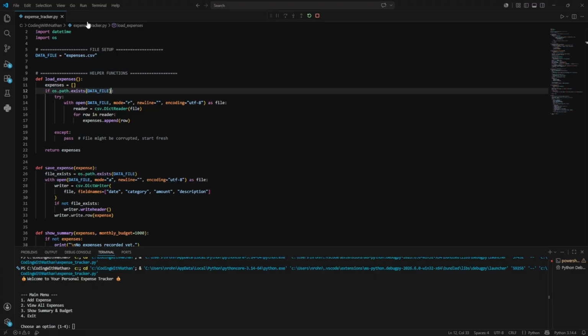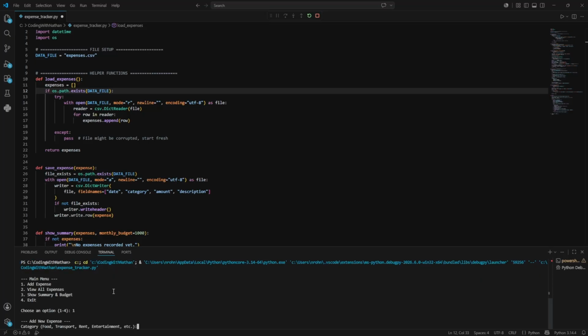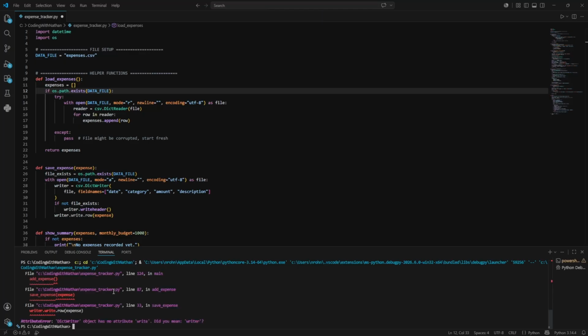Let us add an expense. And I don't think I cleared out the file. Oh. What did I do? Okay. Need to select down here. Okay, so if we had food, $12, Burger King, and wow.